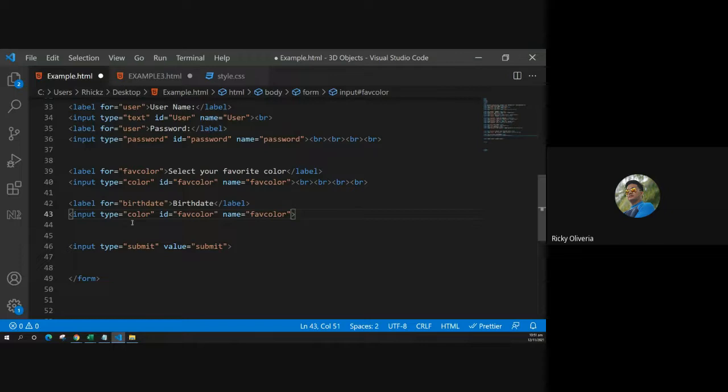Halos pare-parehas lang naman sila eh. Dito, lalagay lang natin is date. Tapos, ID and name is birthday.